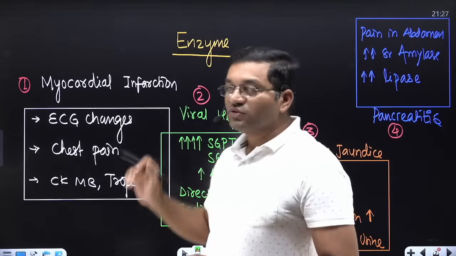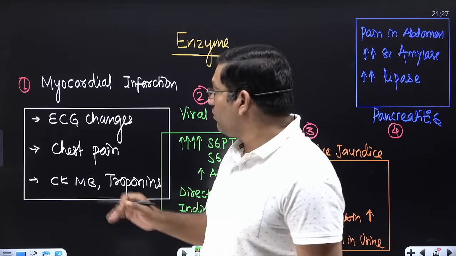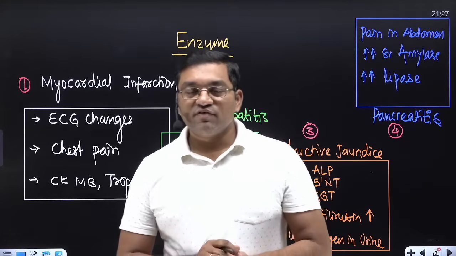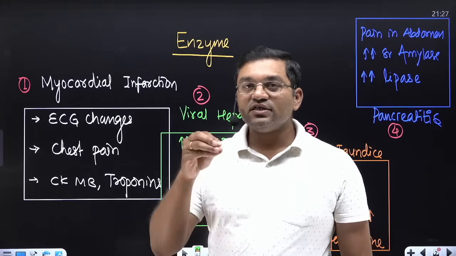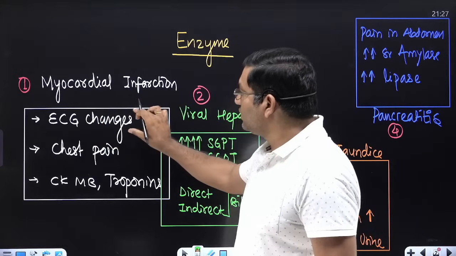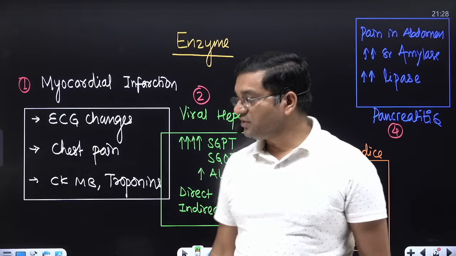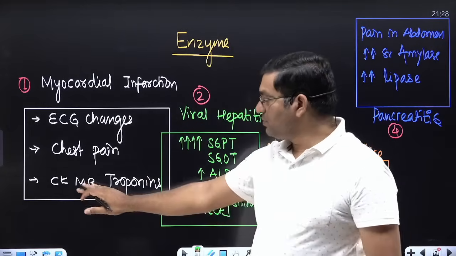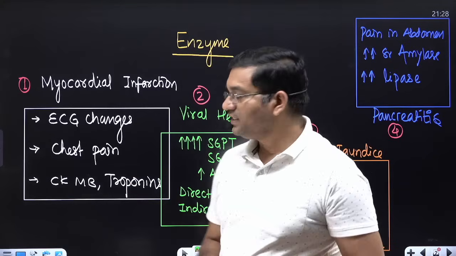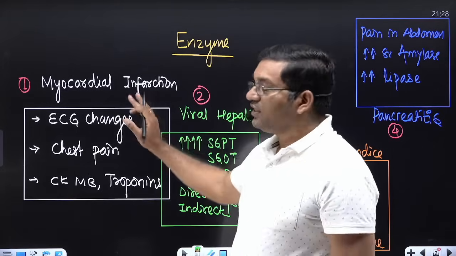Now how will you diagnose a case of myocardial infarction? You will get a case history of chest pain. Chest pain is the prominent feature in myocardial infarction. What is myocardial infarction? It is decreased blood supply to a part of the heart that causes the symptom, and that also causes the ECG changes. So these are the two important symptoms related with myocardial infarction, and these are the cardiac markers. CKMB is the earliest enzymatic cardiac marker, while troponin I and troponin T are the specific proteins whose levels are elevated in myocardial infarction.